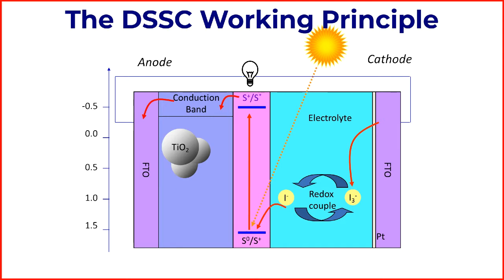When the electron touches the conductive side of the glass, it can go through the external circuit until it can light a lamp, make some engine work, and so on. And it can go back on the other side to the cathode, where with the help of high surface carbon in our case, or platinum nanoparticles, it can be delivered to iodine, which is reduced to iodide, and the iodide can go through the electrolyte until it can deliver the electron to the dye. In that case, the dye that at the beginning was oxidized is reduced and can start working again for another cycle.